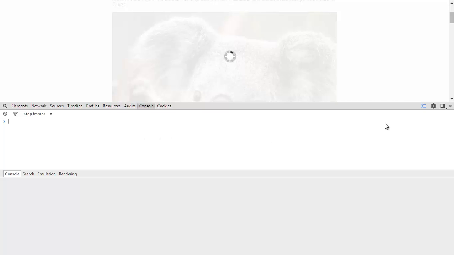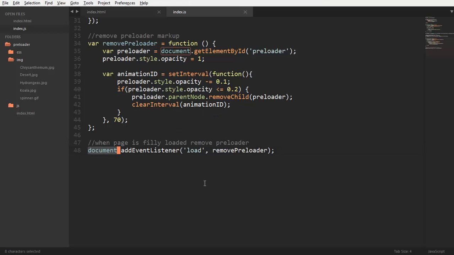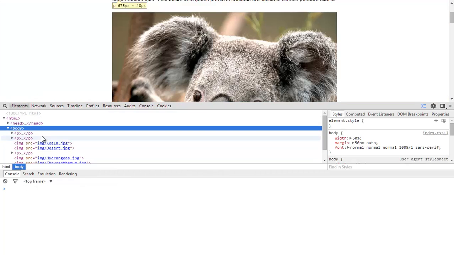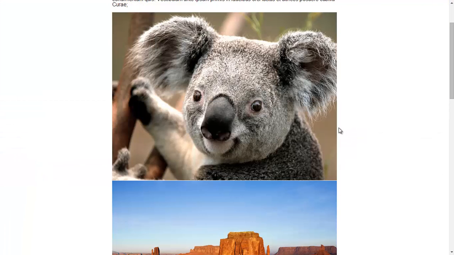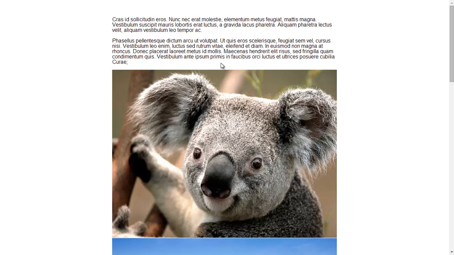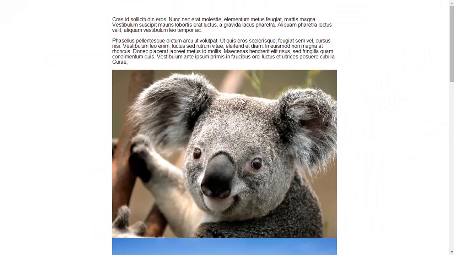Well, sometimes document is not really reliable to fire those events, so I'll just use the window object here. So window, okay, and let's refresh the page, and we can see when the page is fully loaded, the preloader is removed. So I'll just upload this to my server, and then we'll see it in action, because the page loads too fast here and we do not actually see the preloader in the works. So I'll just pause the video for now. Okay, so this is now on my server, and I'll just hit Control F5 to refresh the page, and you can see the preloader is working, the images are being loaded, and there it goes. When everything is loaded and ready, the preloader has disappeared.